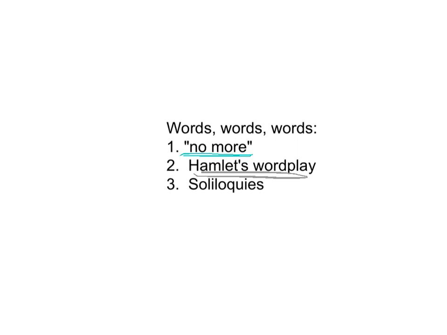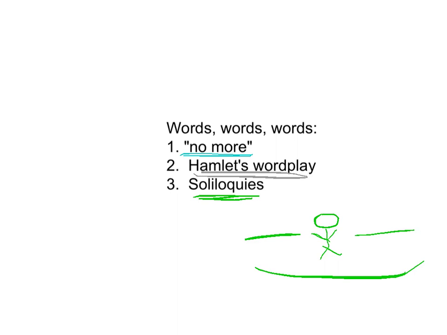And finally, Hamlet has several major soliloquies throughout the play. In 5 acts, I believe there are 7 major soliloquies, if I'm not mistaken. And a soliloquy, remember, is when a character is alone on stage, and there's nobody else on stage with that character, and they give a lengthy speech. What I want you to do is to imagine that when the soliloquies are given, they are being spoken directly to the audience. So in a movie, the soliloquy might be done as a voiceover inside the person's head, because the soliloquy is basically the expression of thought. It's like a character talking to themselves.